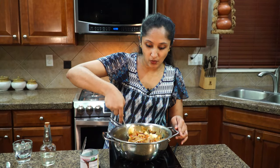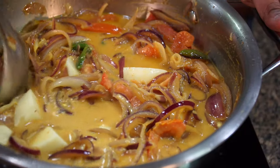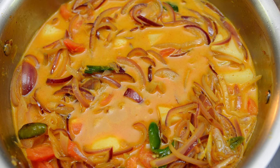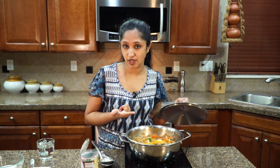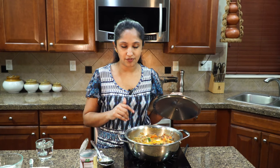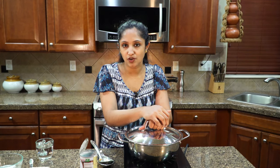We're going to pour some coconut milk in here so that the potatoes cook in that coconut milk — it's a different taste. I added the water so it dilutes the coconut milk a little bit more. To cook the potatoes it will take anywhere from three to five minutes depending on how much water you have and your heat level. On high heat it should be ready in about seven minutes, so make sure you crank up the heat.